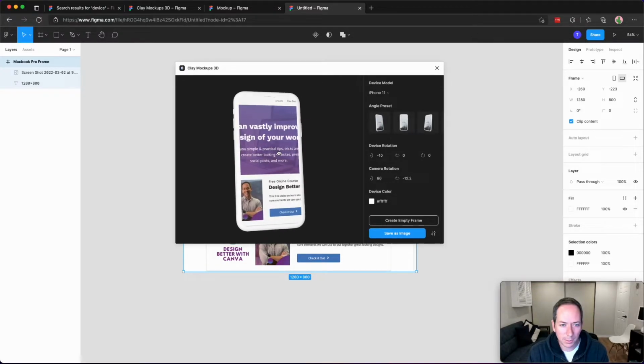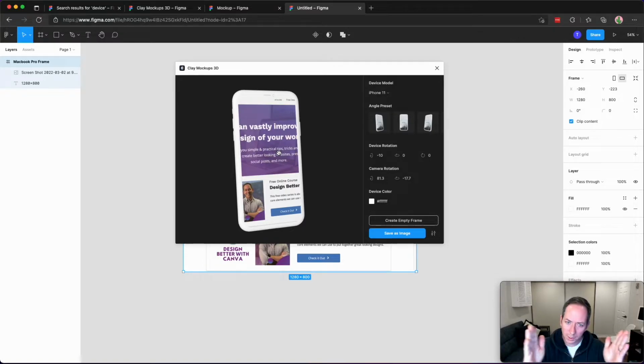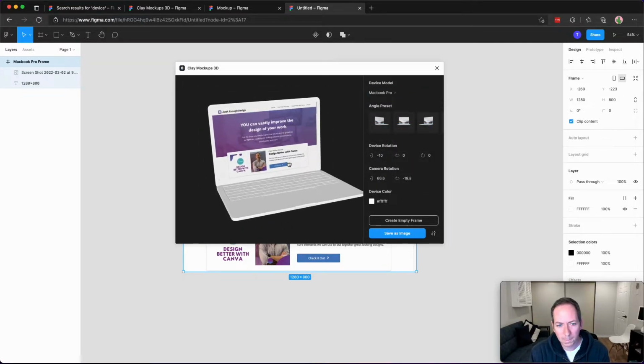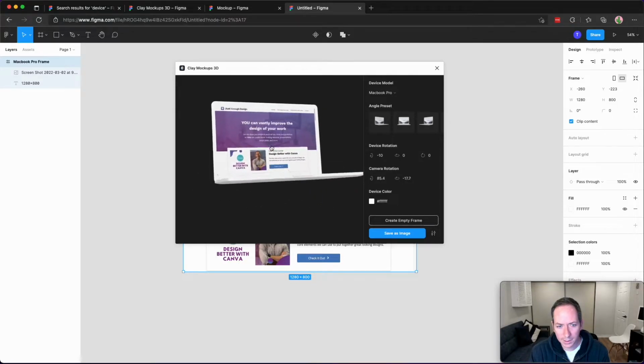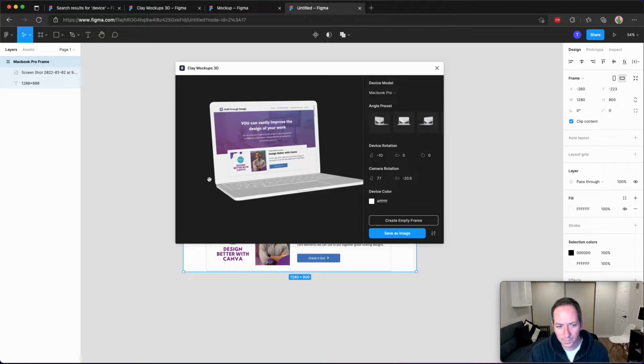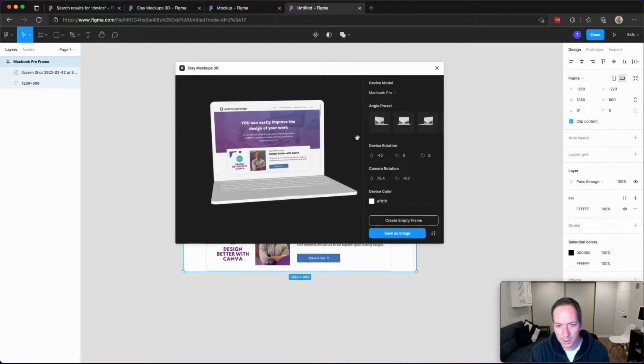Now, if I had wanted to do mobile, of course, I could do that same screenshot trick and just reduce it down to make sure it's a mobile view. So we can have a mobile version of this design as well, but we're doing it for the laptop. And now I'm able to click here on the left side and adjust it to any angle that I want it. So I can make this as crazy or as lopsided as I want.